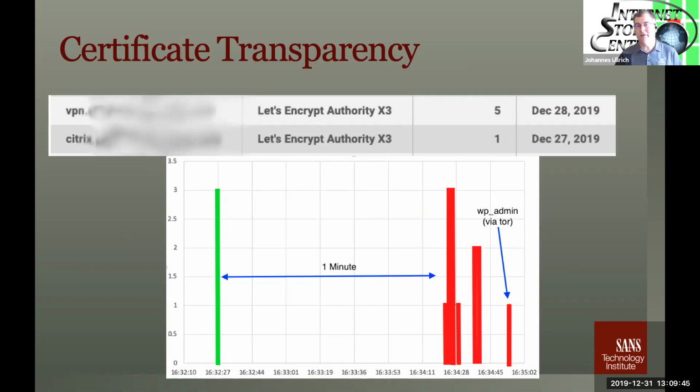And this is just my experiment from earlier this week. The green bar here is where I requested the certificate, and you see within a minute, I do see initial hits coming, and these are not the hits I just want to specify. When you request a certificate, of course, Let's Encrypt will hit the site for the well-known file to make sure that you're authorized to get the certificate. But within 1 minute, I see what I would classify as attacks. Nothing specifically for Citrix yet, but for example, we had some access for good old WordPress admin pages, and they actually came in via Tor. So I would call this pretty much an attack. And that's about how much time you have after you issue a certificate before the site is being hit.